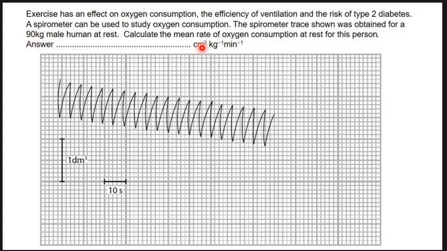You're going to want to be doing something with that, aren't you? Because it's centimetres cubed per kilogram per minute. So you're going to want to be doing something with that. Answer that question and send me your answers, please. Email them to me and I will explain the answer at the start of the next video.